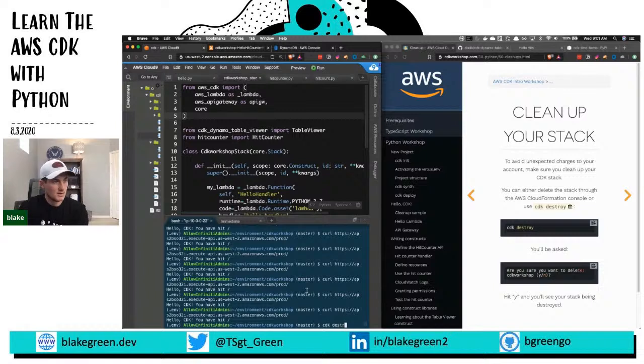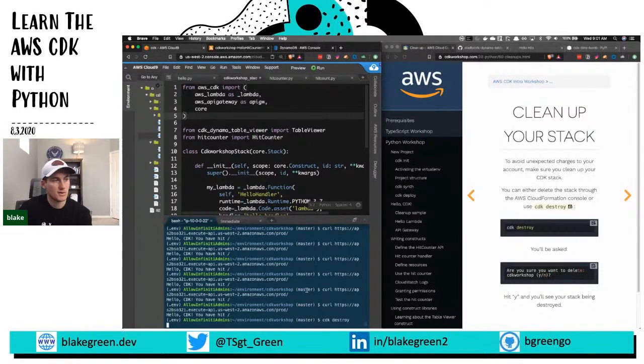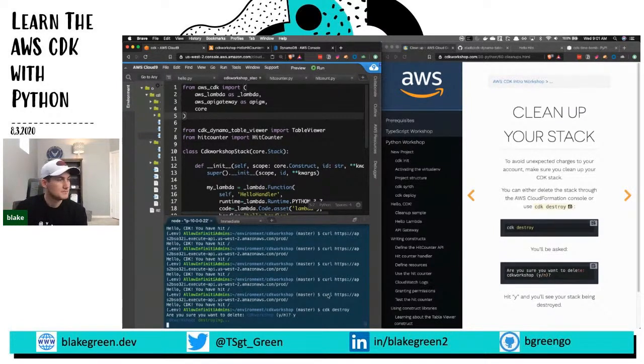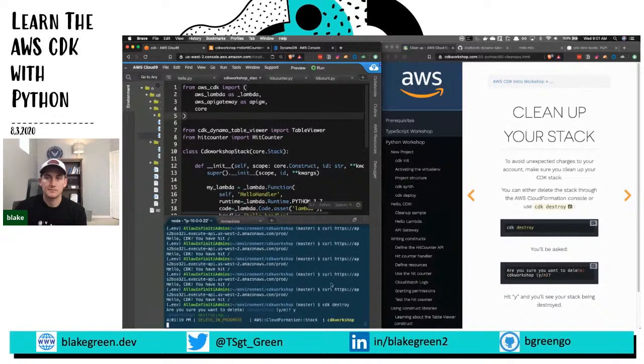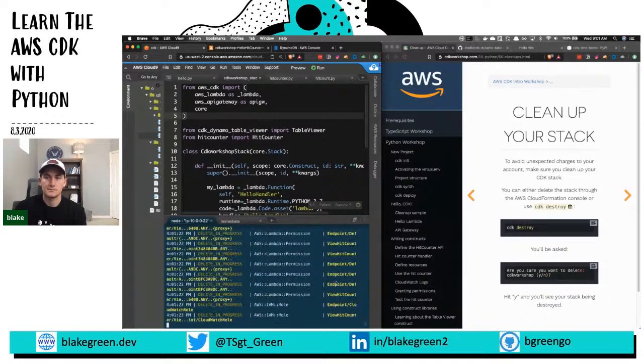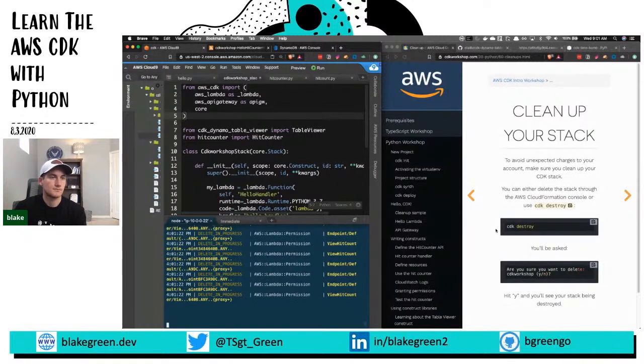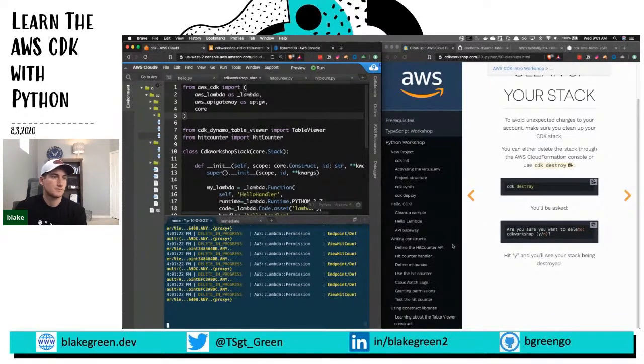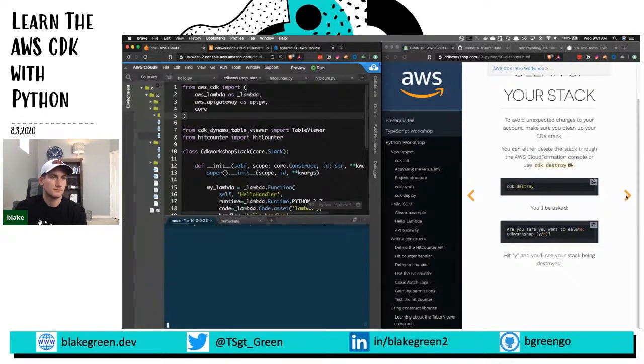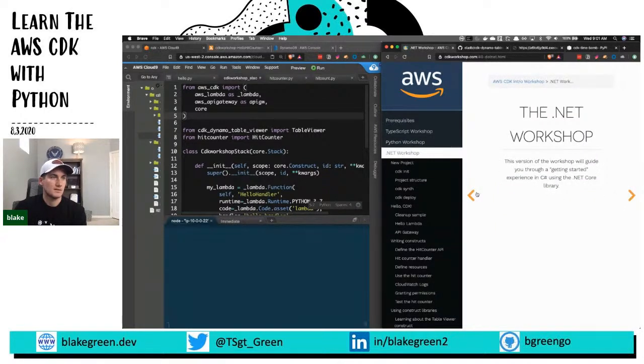CDK destroy. This will clean up all of the resources that we deployed. Cool, and I think that's it.